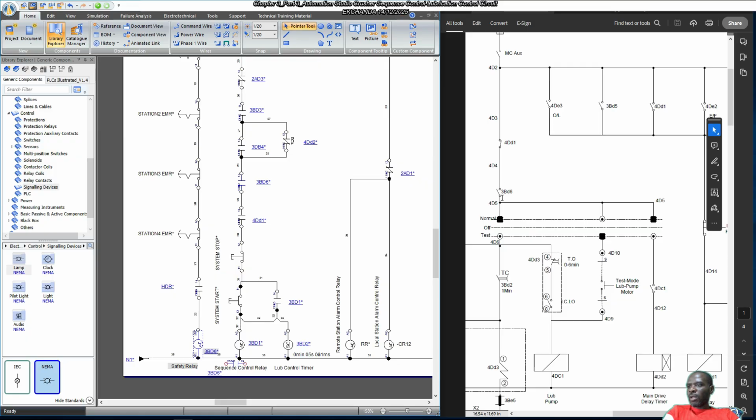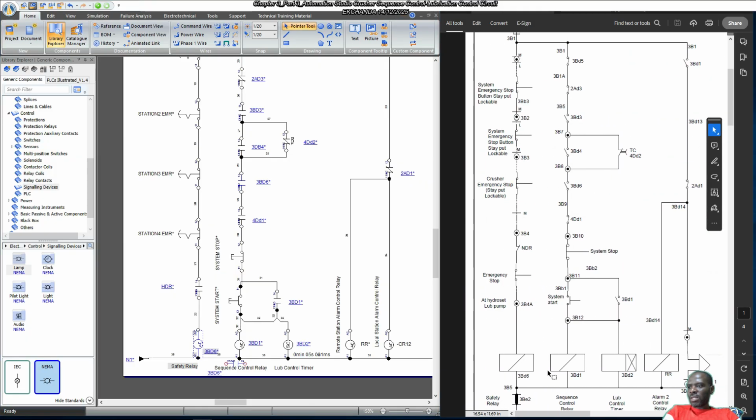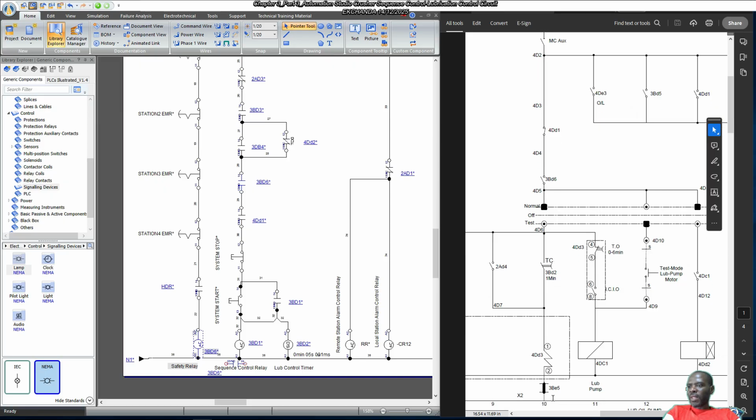You use it as a normally open contact because it was a safety relay. Okay, this was a safety relay which is always constantly energized under normal conditions. So if we use a normally open contact in this position in rung 10, then under a healthy state, this should be closed because 3BD6 as a control relay is always constantly energized.